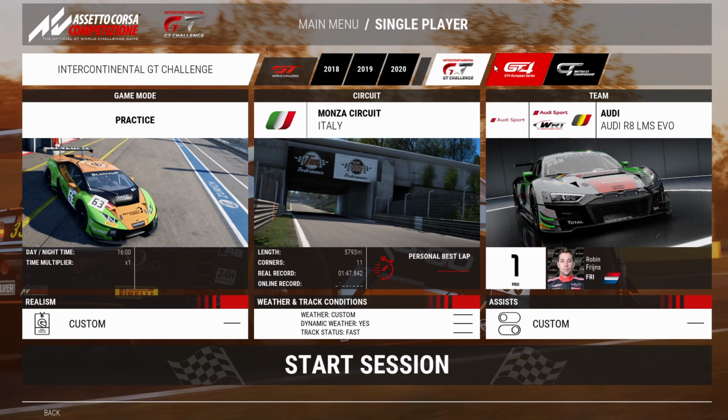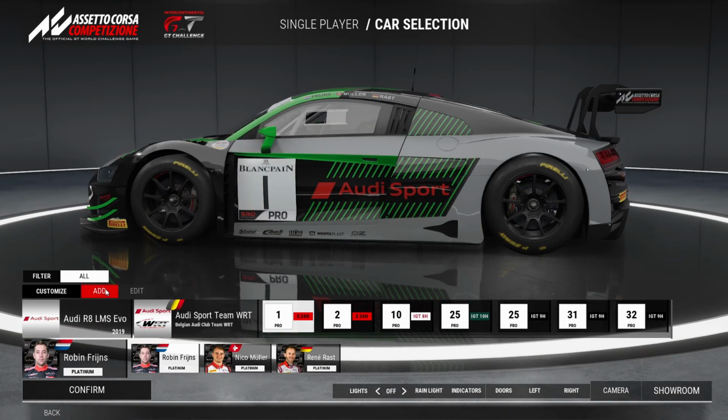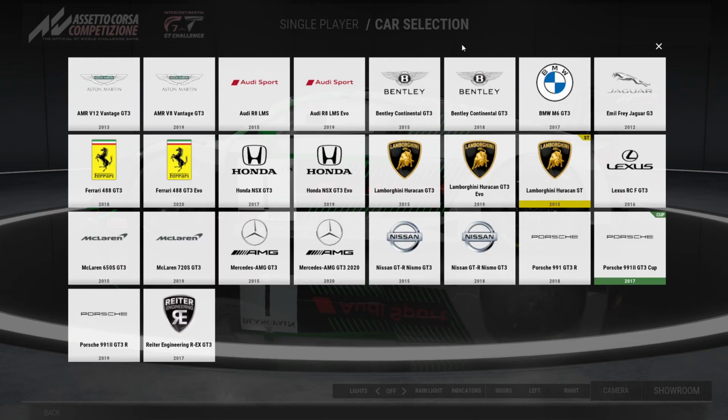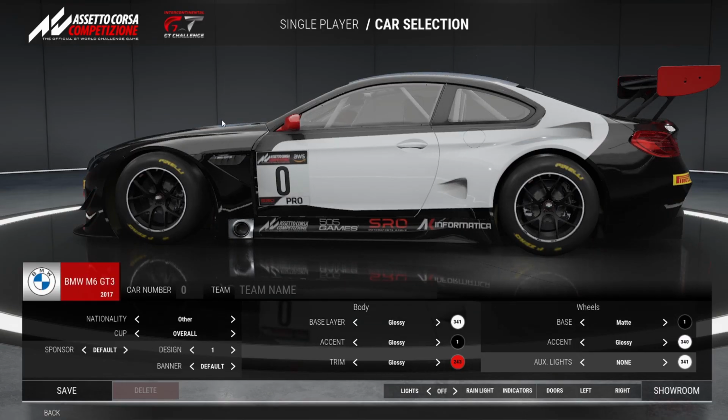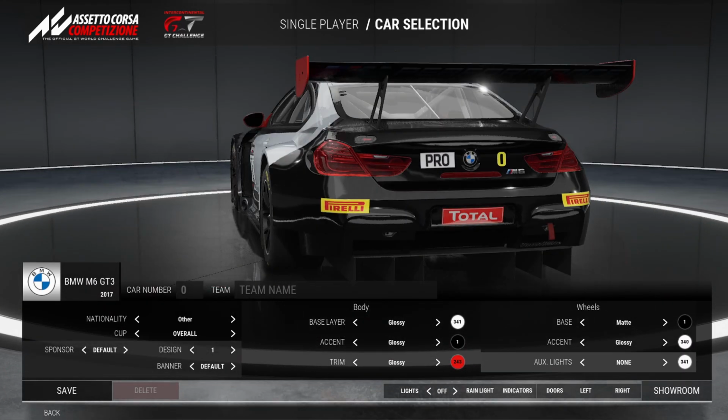You can do any car. So choose any, and then go on to team, and then click add, and then choose whatever car you want to make this custom livery on. You can make more than one, but just choose whichever one you have in mind at the moment. So I'll just go, let's say, the BMW, for example. And you'll get to this in-game livery editor, basically.